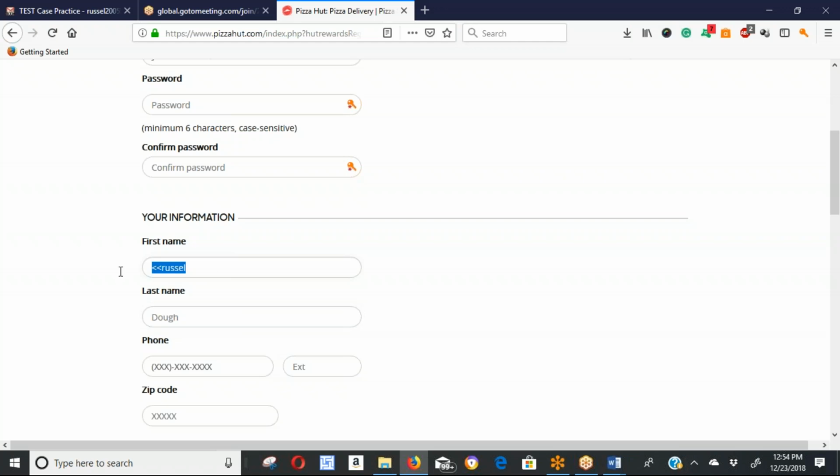Suppose for your first name you write something like @gmail.com, and it is allowing it, because special characters are allowed. A lot of companies will maybe prevent that on the front end, and will not allow you to write something like that. So you need to think about how many ways people could make a mistake, how you can prevent it, and how your application could handle those.